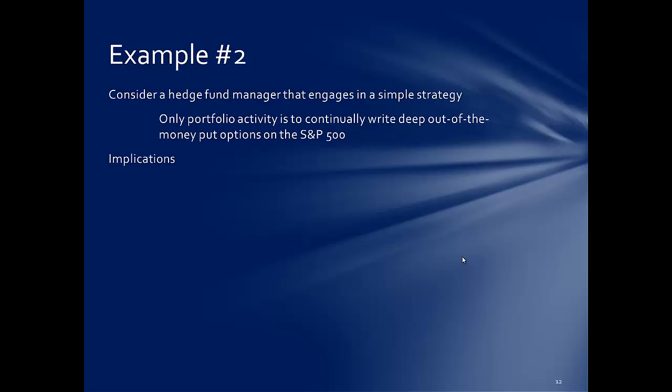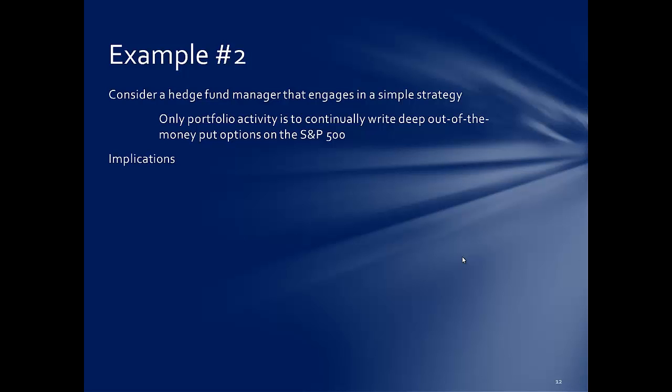So when you write the option, you would get income, and you would only lose money if the options get exercised. And the options would only get exercised if the S&P 500 goes down considerably, since you've put the exercise price so low on the options. This is a very risky strategy. In other words, there's a huge amount of tail risk. Your income is going to look very constant no matter what the market's doing until the market tanks, at which point you're going to lose a lot of money.